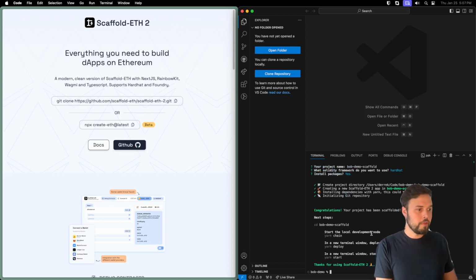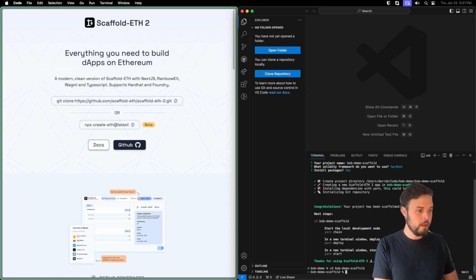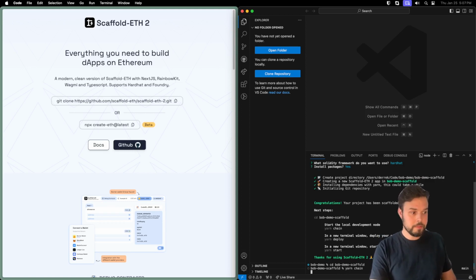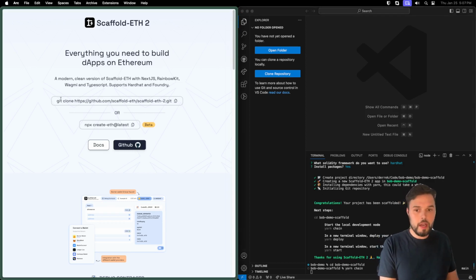Okay, we've got our repo. Let's get in. So first things first, since I'm using Hardhat, I'm going to go ahead and start our local Hardhat chain. While that's going, I'm going to grab my smart contract.